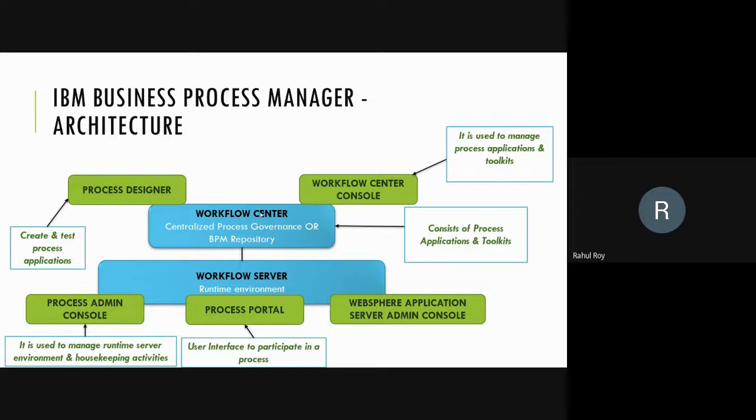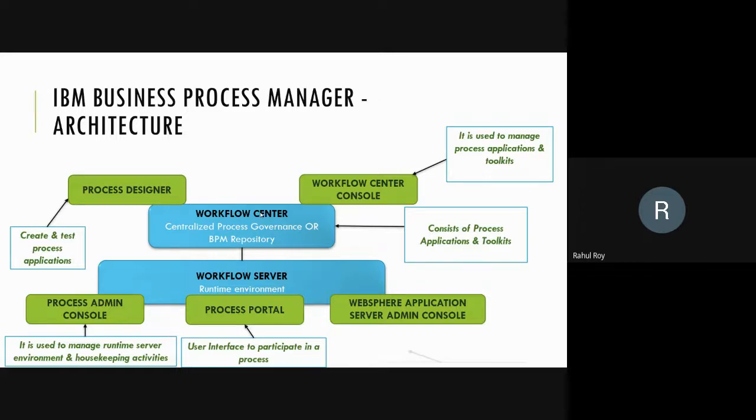So process portal is a portal through which an end user can interact with the user interface. They can participate in the process, and there are other features also. Okay, for example, I was talking about some dashboards, right? Some performance dashboards and reports. So all these things, you can find everything in the process portal. Okay, like team performance report, process performance report. All these things are visible in the process portal.